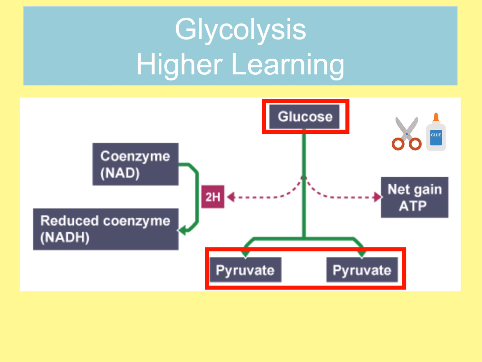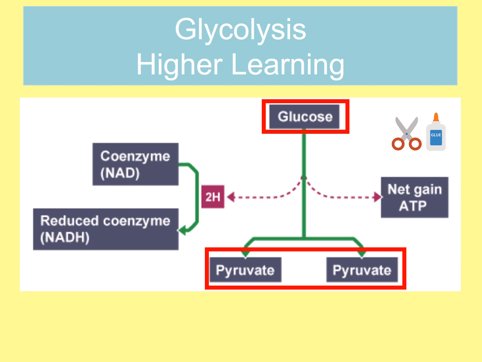It consists of a series of enzyme-controlled steps. In the first half of the chain, there is what is called an energy investment phase, where 2 ATP are used per molecule of glucose to begin the reaction. In the second half of the chain, before pyruvate is produced, we talk about an energy payoff phase, where 4 ATP are produced as a result of the reaction.